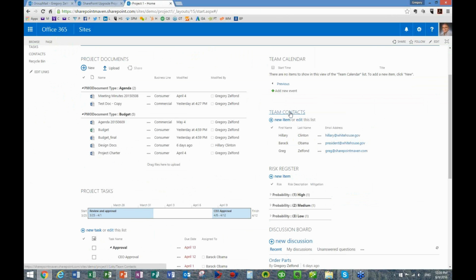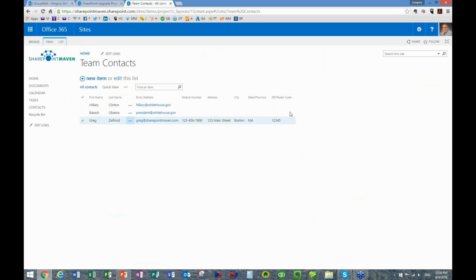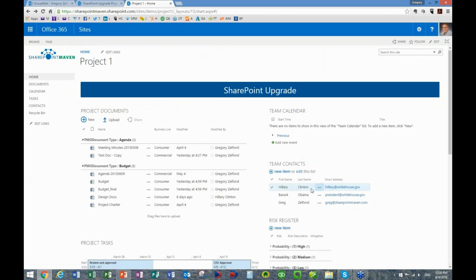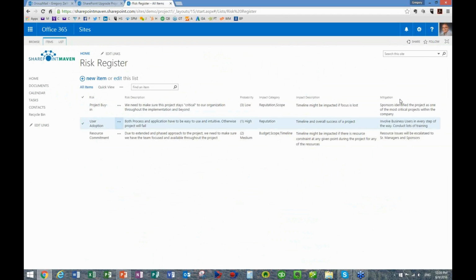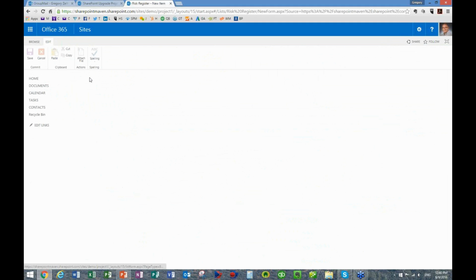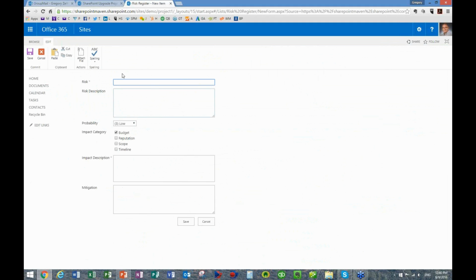Team contacts, I'm sure you want to manage your team contacts and contact information, so there is a web part for that. And I even maintain, this is not an existing web part, this is a custom list that I created, for managing risks. You can continue doing so maybe in Excel or whatever you use, but you can also build a SharePoint list and build all the columns so people can go in and fill out the form.